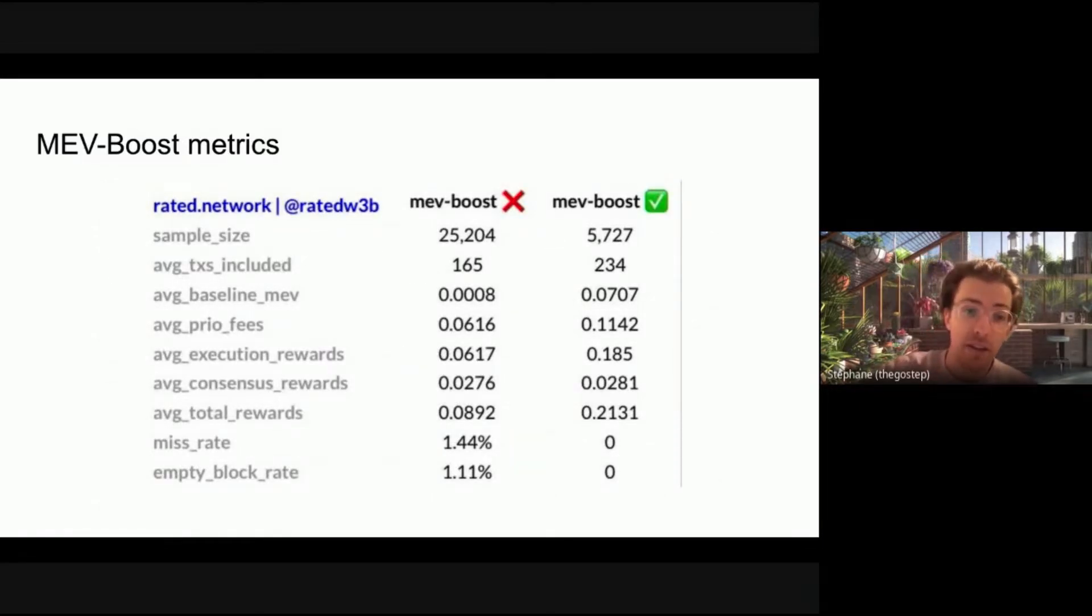Here's another interesting graphic. I think this one is produced by this team called Rated.network. And the most interesting part, I think, is looking at the average total rewards per block. And this is where we really see the benefit that a system like MevBoost is able to bring to stakers. Because on average, right now, validators on Ethereum who are not connecting to MevBoost, when they propose a block, they receive 0.06 of execution rewards. This is 0.06 ETH. Or here's the number, including the consensus rewards. And those who connect to MevBoost get quite a significant boost in their rewards, right? Hence the name. They receive up to 2.3 times as much reward or yield on the stake that they have.